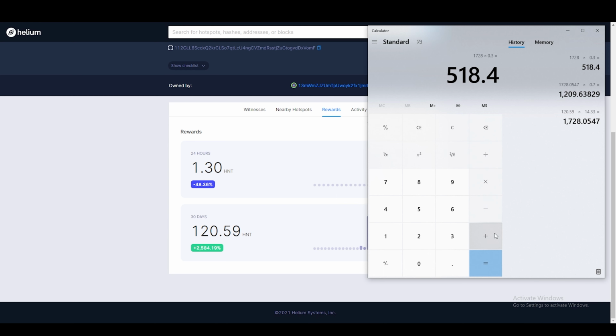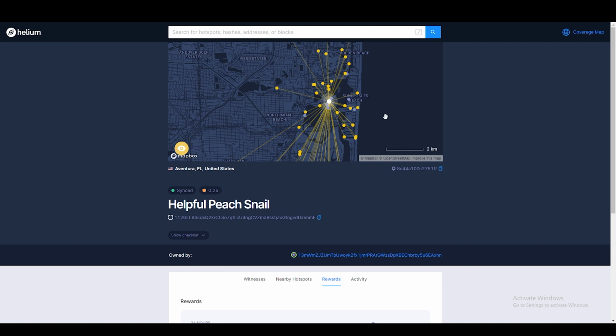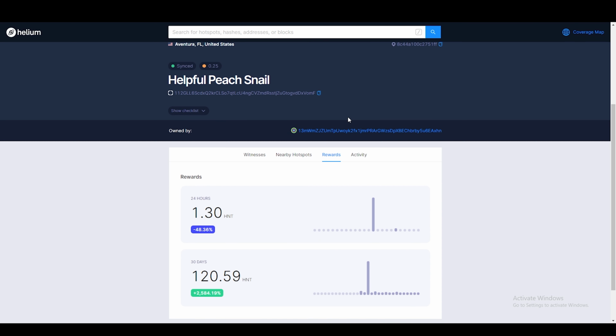So that's a good deal. That's a deal. They will happily give you the free miner. They will even give you a couple of free miners, right? So that's what I want to show you guys, the impact a location makes on this Helium mining network, right? And the company is gonna give you a free miner, absolutely 100%. They are gonna give you a free miner if your location is like this, right? So that's the thing, guys.